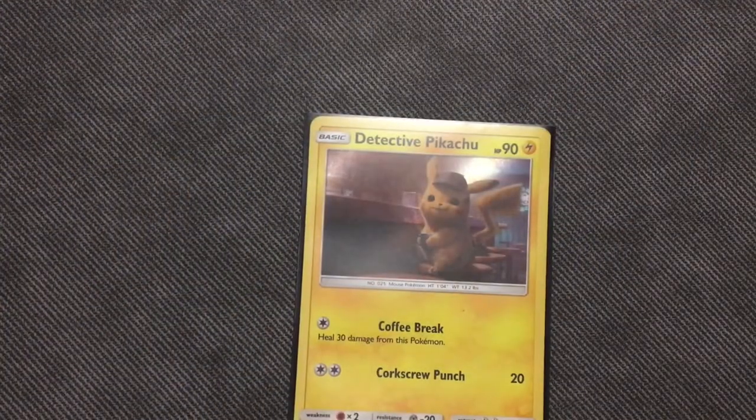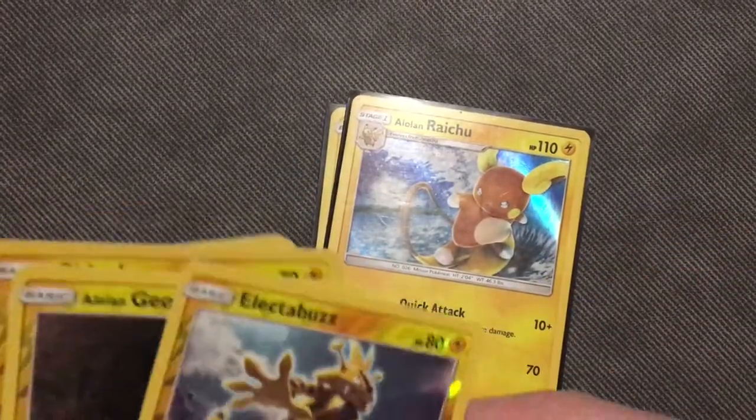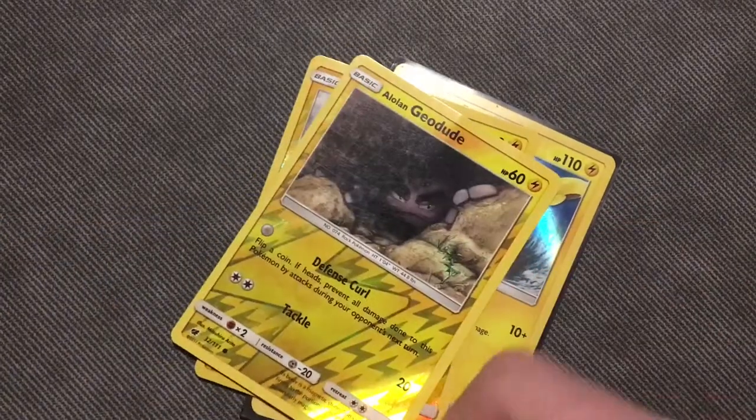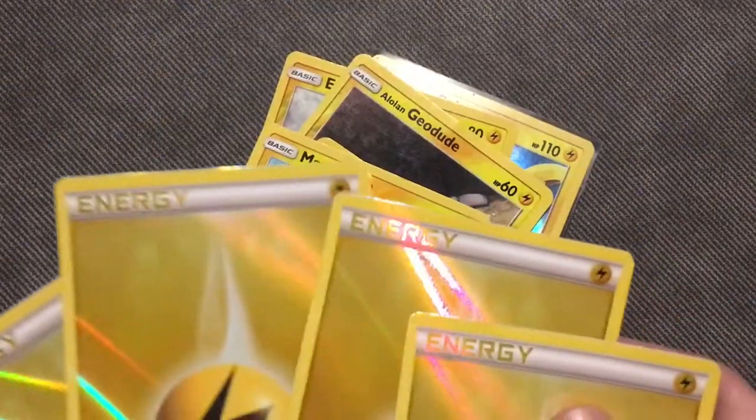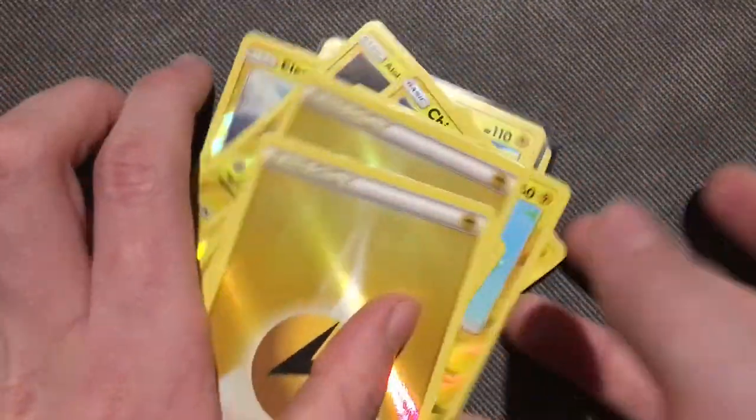And yes, reverse holo are foil cards. Don't go in the comments saying, oh, this is not foil. It is a holo Detective Pikachu. A holo Alolan Raichu, reverse holo Electabuzz, reverse Alolan Geodude, reverse Chinchou, reverse Magnemite, and 4 holo Electric Energies, which I really like. The holo Energies, they're shiny. Wish I had holo Fighting for my Buzzwole deck. Stay tuned for the breakdown of that deck, coming probably next week.